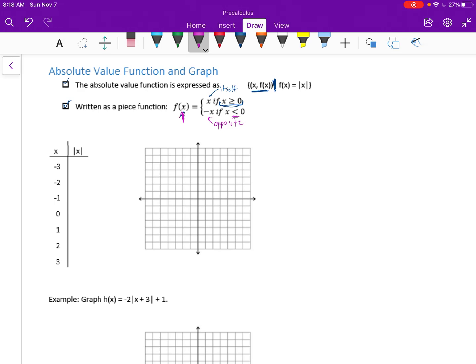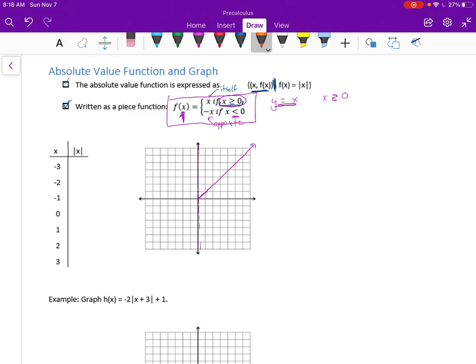So we can do this two different ways. We could use this to graph it. y equals x. Well, y equals mx plus b, the slope is 1. Sorry, the y-intercept is 0 and the slope is 1. And we're graphing y equals x when x is greater than or equal to 0. So we want that to the right of 0. There's the y-axis, where x is 0. We want to graph that over here. That's the orange part.